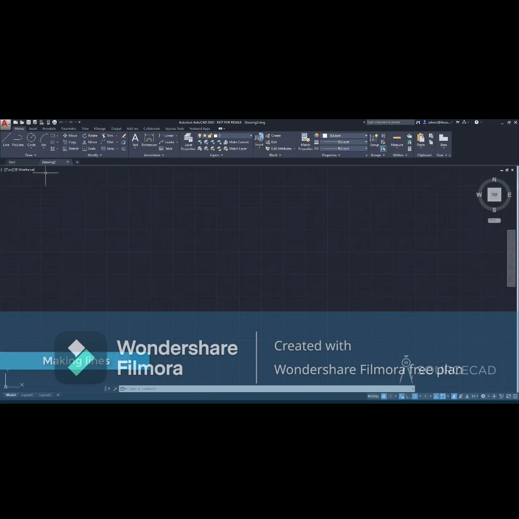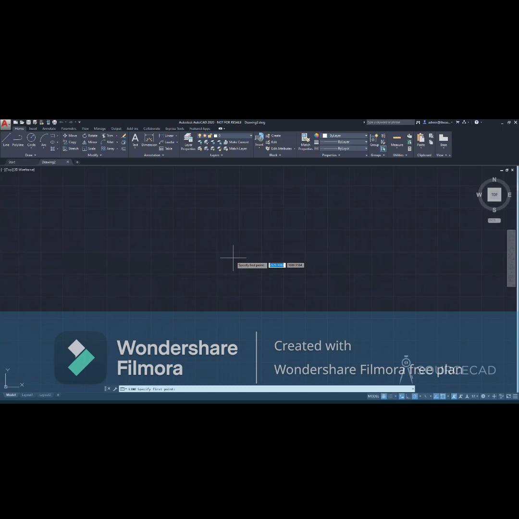For that, I'll go to the line tool and I'll just left click. Now, when you do that, you'll notice that your cursor will look like this, 2 intersecting lines. This type of cursor is called the point selection cursor. Also, right next to the cursor, you'll see this kind of tooltip. Now, if you have this kind of tooltip, that's fine. This is called the dynamic input tooltip. If you don't, that's also fine. You can bring it using the F12 function key. So press F12 if you don't have it, and if you have it, don't press the F12 key.